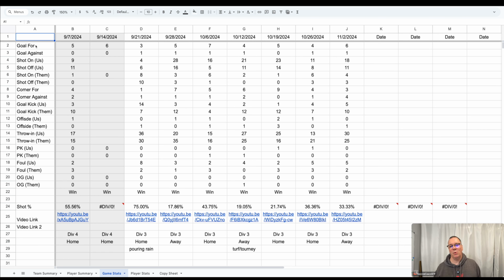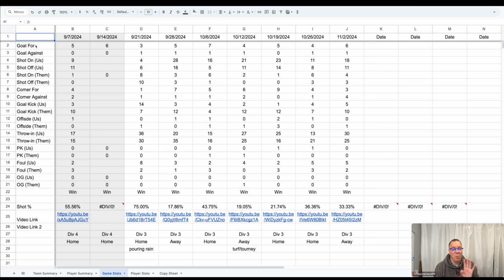And as the year goes along, when the spring season comes in, whether they move us in division or not, it will be useful for me, I feel like, to have these stats to see how we've progressed through the entire year against our opponents. Obviously, as a coach, you're assessing how your team is doing just from the fact that you have practices and games and you know how they're going.